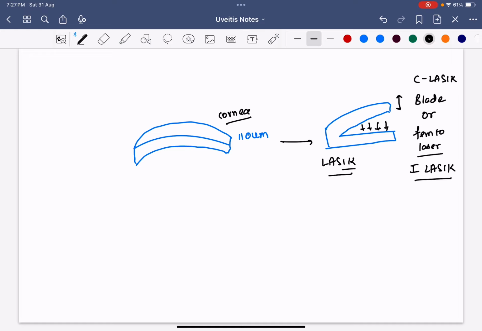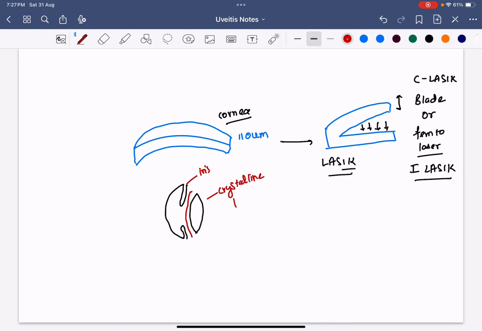You get my point? Now another thing is that sometimes the power of the eye, the refractive error of the eye, is very high. So here we basically put a lens in the sulcus. Sulcus is the space between the iris and the crystalline lens.